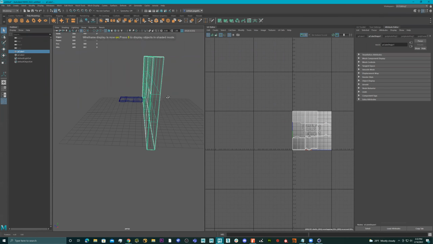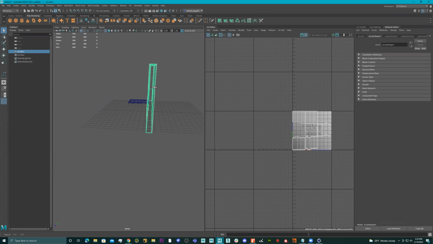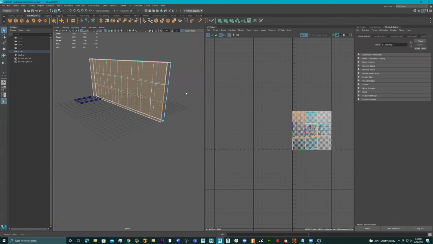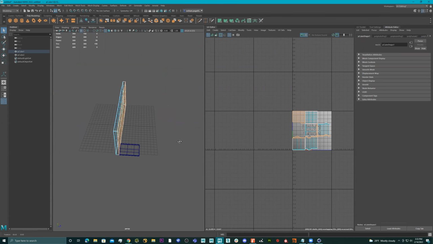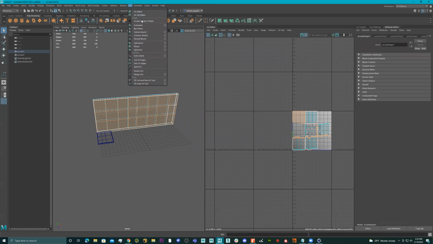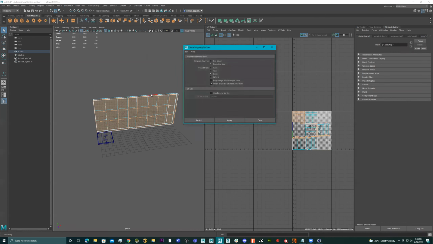Not sure why it selected that, but there's another thing we can do, right? I can go over here and go to faces and then select all these faces in front. Control deselect this. So I just have these faces in front selected. Now check this out. We're going to use a different type of UV other than automatic. We're going to go to UV and we're going to go to planar and we're going to go to the little options box right here.